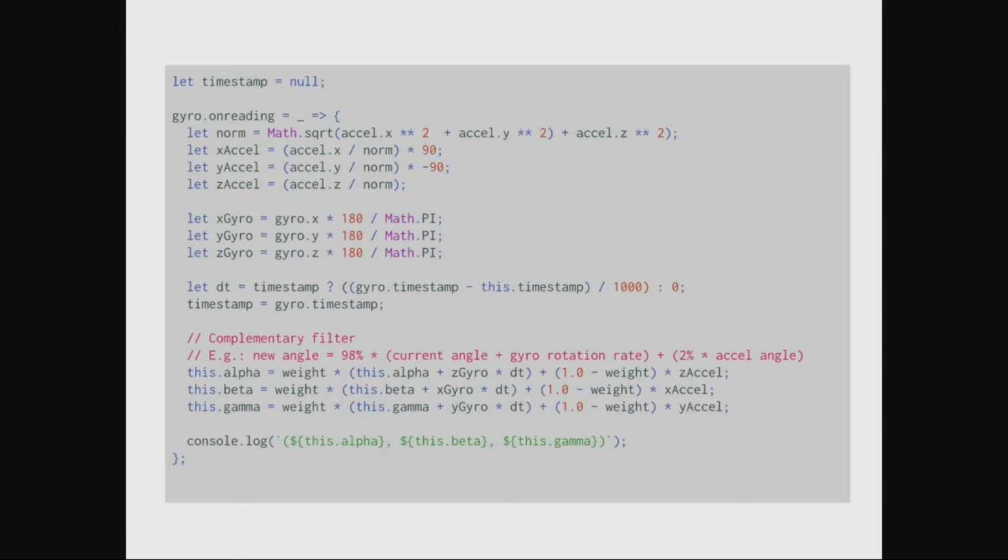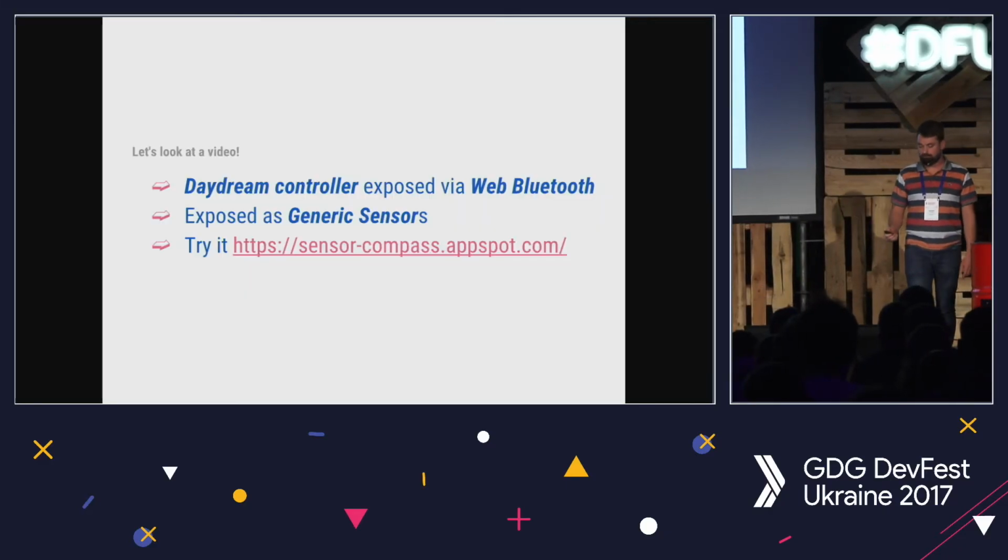Here is one example. I'm taking two different sensors, an accelerometer and a gyroscope, and combining them to do something like an orientation sensor. This might look a bit complex, but it's a very common technique called a complementary filter. I'm just showing you that this is possible. You don't need to understand all the details of this example.